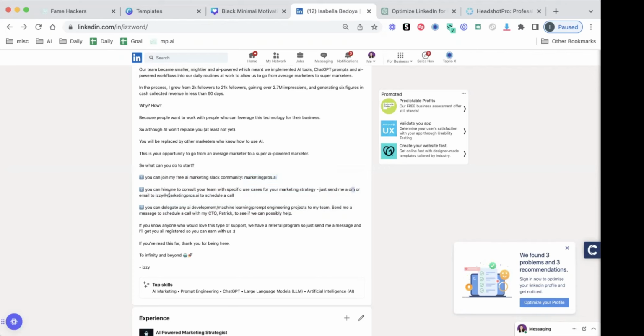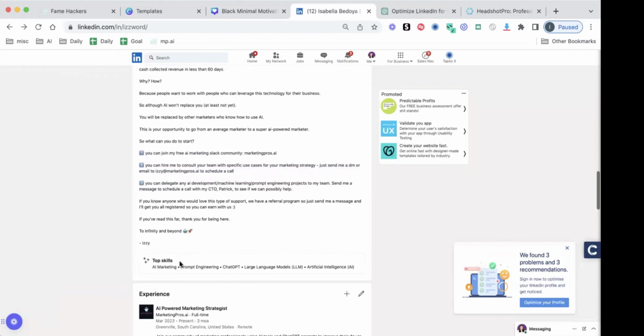You can say, "DM me, go here," or "Email me here," or if you have a landing page with a booking calendar link, you can say that too. That way you're giving people options: maybe they don't want to DM you, or they don't want to email you, so they can go to a booking funnel. Maybe they don't like the booking funnel, maybe they want to be more personalized and talk to you first before getting on a call. Then you can tell them to send me a DM or email me. It lets them know that my inbox is open. Feel free to reach out. And then you can add the top skills.